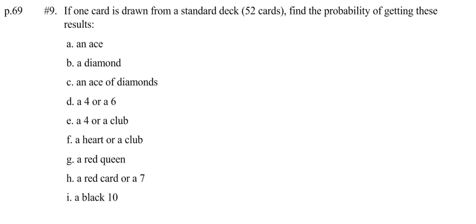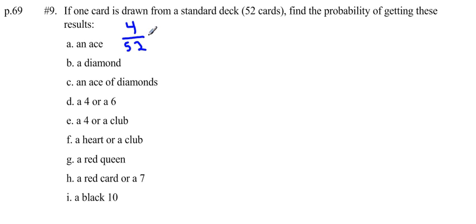Page 69, problem number 9. If one card is drawn from a standard deck of 52 cards, find the probability of getting these results. Let's take this one at a time, but we need to realize that for these probability problems, we're always picking some number of cards out of 52 total cards. For this first one, probability of getting an ace, our answer is going to be something out of 52. So we need to think, how many aces are in the deck of cards? There are 4 aces, one of diamonds, hearts, clubs, and spades, out of 52 total cards.